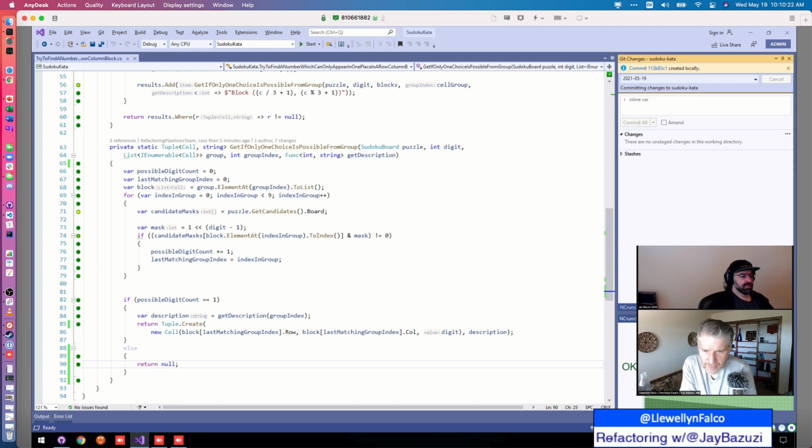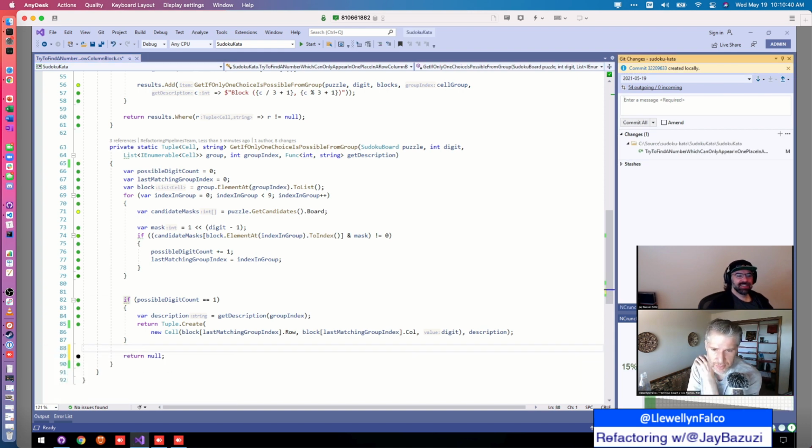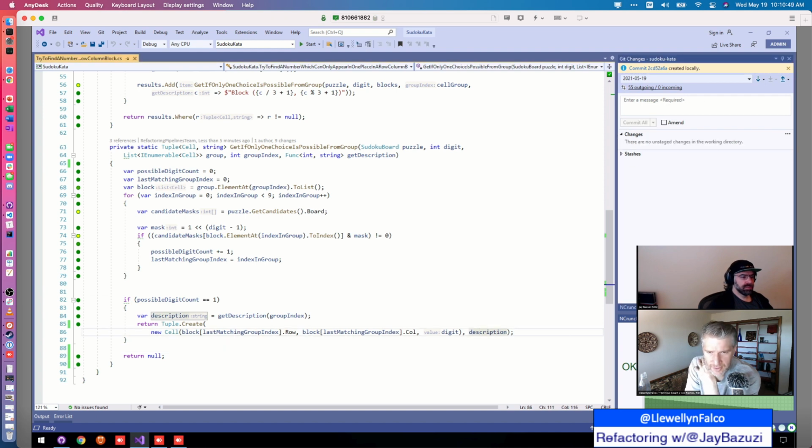And then, do we want the else? I don't want the else. You know what I want to do, but we're doing this instead. Wait, what do you want to do? I want to invert the if. Oh no. Just remove the else. Okay. But inline description. That also doesn't need it.